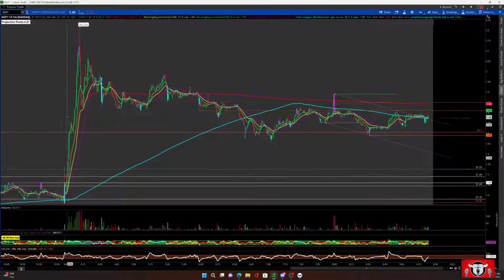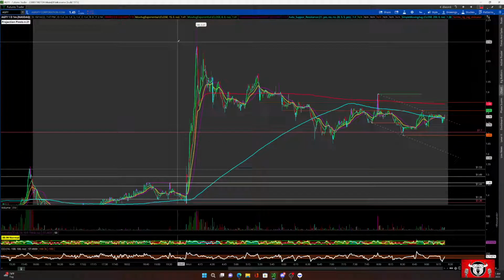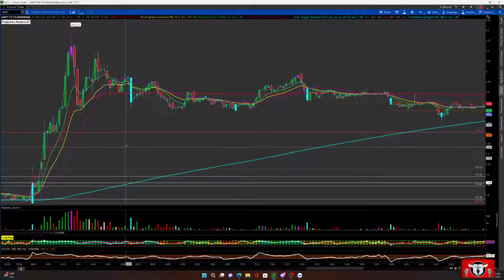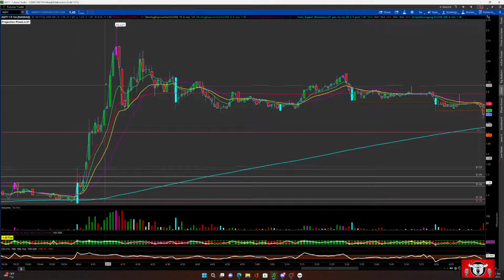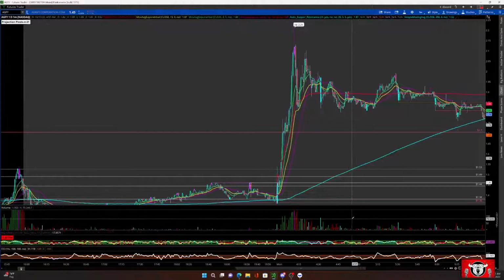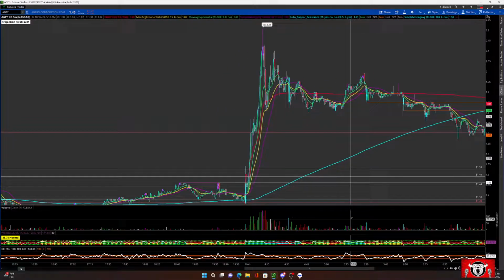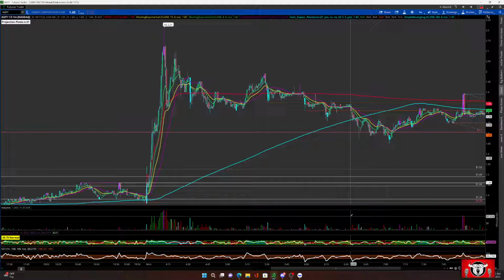So, man, this guy, we marked this level out last week. That was a VWAP band right there. And look where he is now. He's already crossed that. We got some levels here that we can look at. Third and final bull flag right here. Zoom it out a little bit so you can see Friday. Oh, I see. No, this is AGFY.